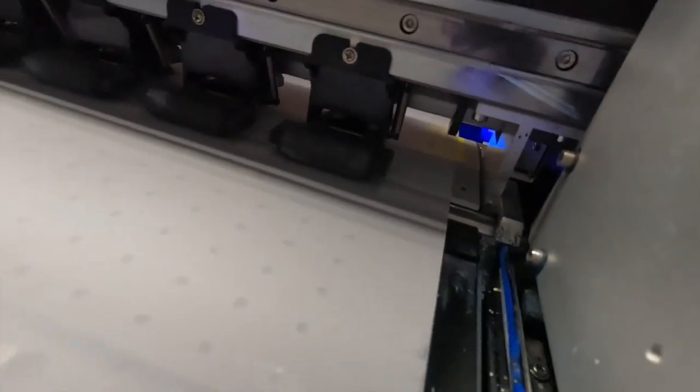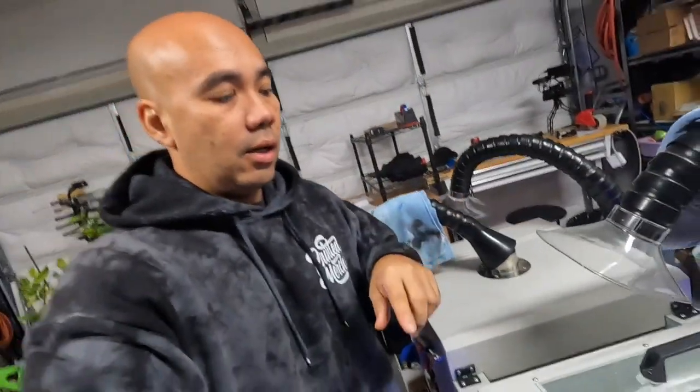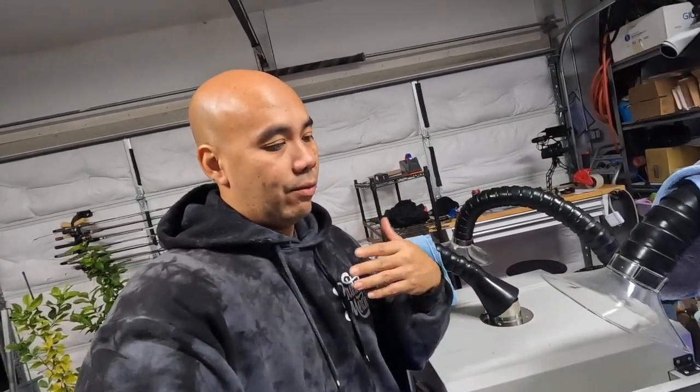I don't know if you guys can see it from there, but usually I check the line while I'm feeding it through. The other thing I like to personally do, since it's a brand new roll, is feed it all the way from here to the roll in the back, because I also find that the first few feet, meaning like 5 to 8 feet, is not usable paper. I don't know why it's like that, but maybe it's just the oil from being shipped and packaged and all this stuff. So I don't know, it's just me. I find it's easier to just feed it in to have that lead roll, I guess, and then we can start with our print.